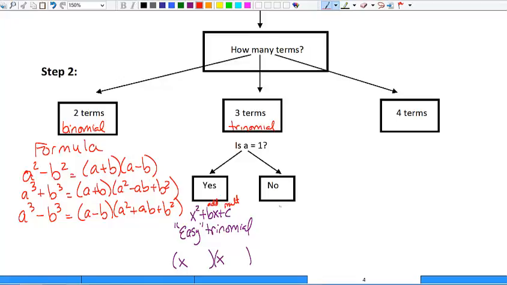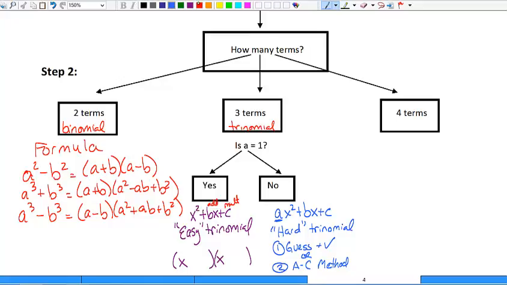Now, what if a is not equal to 1? Well, if a is not equal to 1, that's of the form ax squared plus bx plus c, where a is not equal to 1, and I usually call these my harder trinomials. The reason it's hard is because that middle term is kind of hidden there. In order to factor a hard trinomial problem, I gave you 2 methods. One method is guess and check, or you could use the AC method. Sometimes we call that grouping or split the middle term, because you're taking the middle term and splitting it.